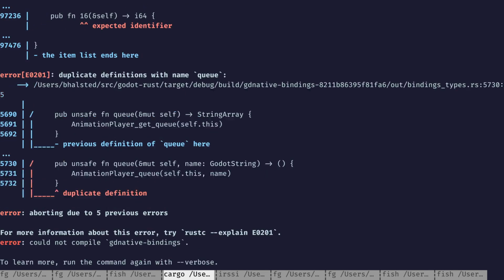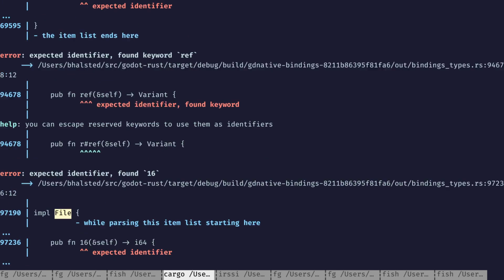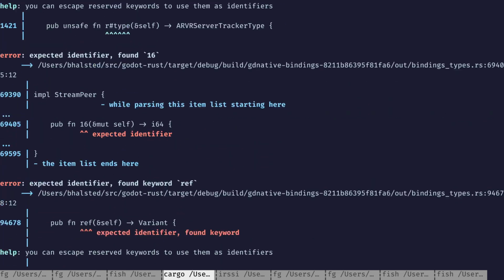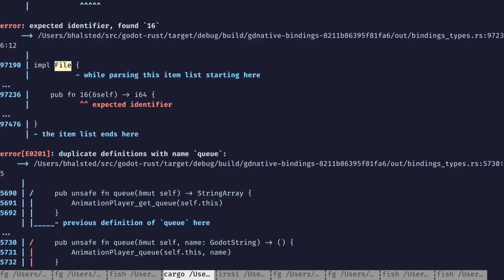Looks like also Q and set Q 16. So get 16 off of file. Sure. I'm sure there's going to be a ton of things in file like that, like get 32, get 64.